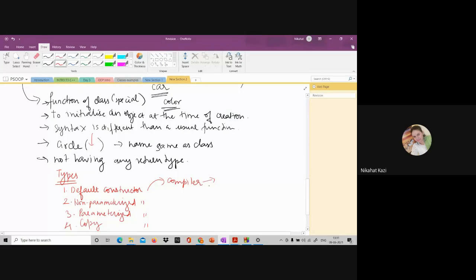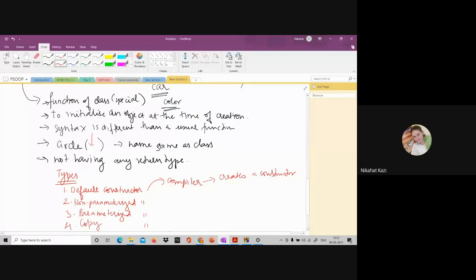But what is the compiler doing? The compiler is itself creating a constructor. So the compiler creates a default constructor. It creates a constructor. But what about the initialization of the data members? That responsibility it does not take. The compiler creates a default constructor at the time of declaration of that object if you do not have a constructor, and it is called automatically by the compiler.